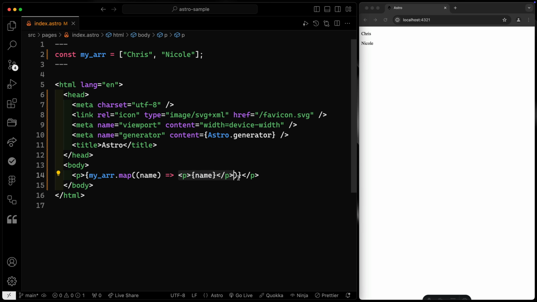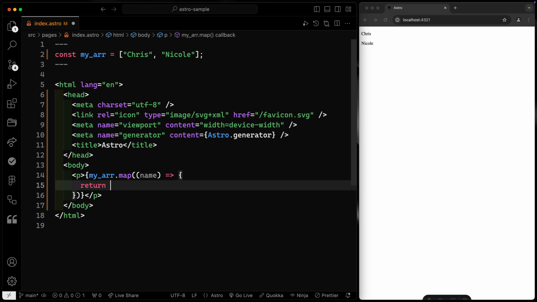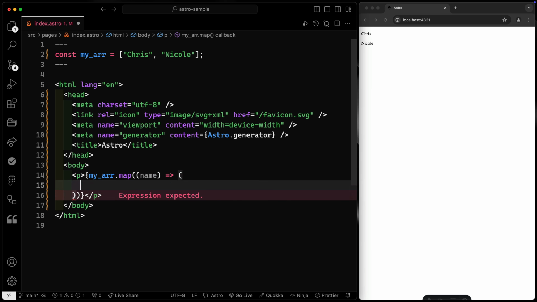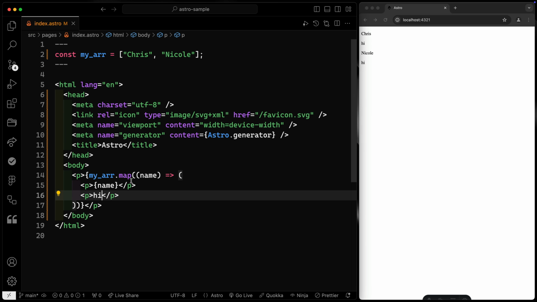However, sometimes you might have multiple things you want to return. In that case, you need to remember this. If you're not used to working with JSX, you cannot do this because that doesn't return unless you type return, right? So if you want to return something, you have to do it in parentheses like this, and then you can return it. And notice that the Astro extension gets rid of that because it realizes that I don't need it. But if I had another paragraph down here that said hi, I'd be returning two items.